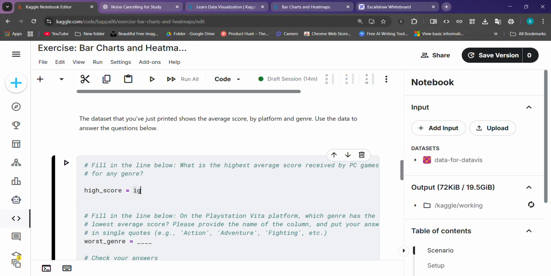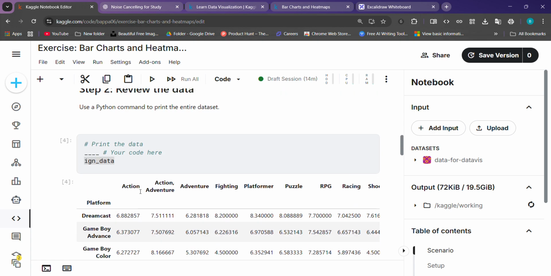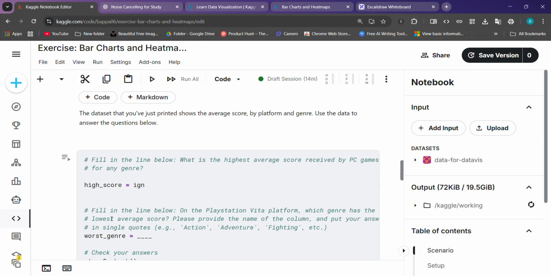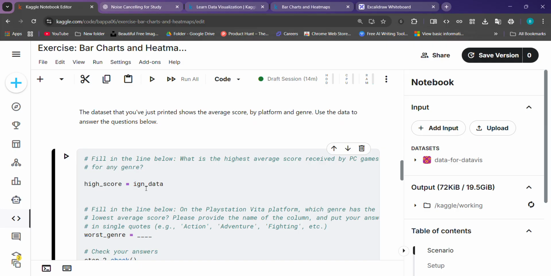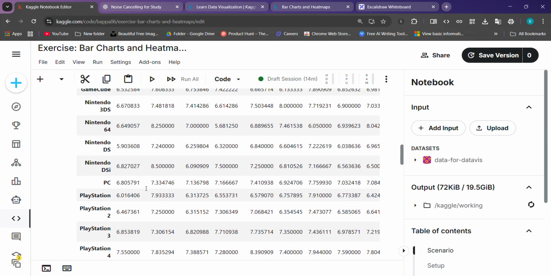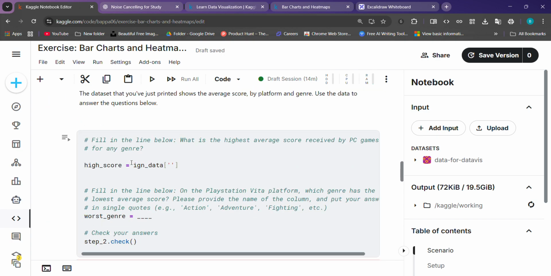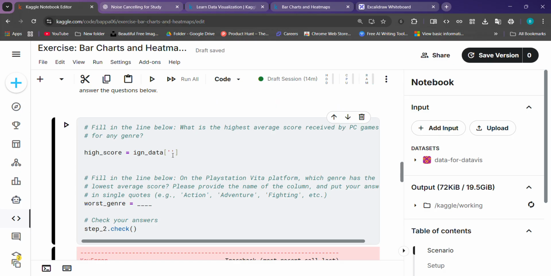If you write the IGN data set, IGN data. Okay, IGN data. If I ask for the action, okay, it's the action, here action dot average I guess.